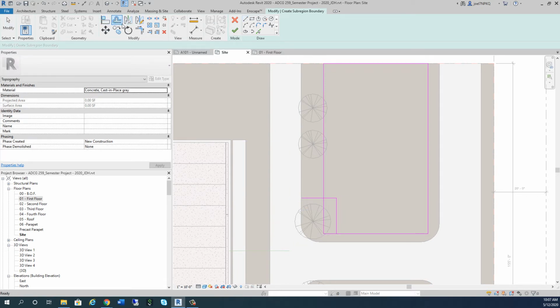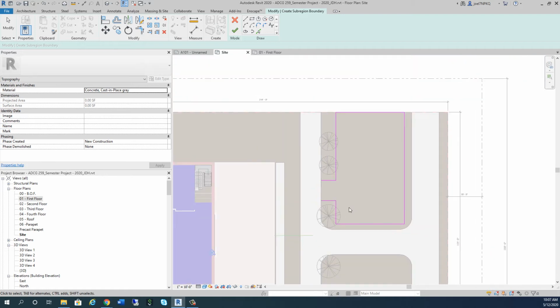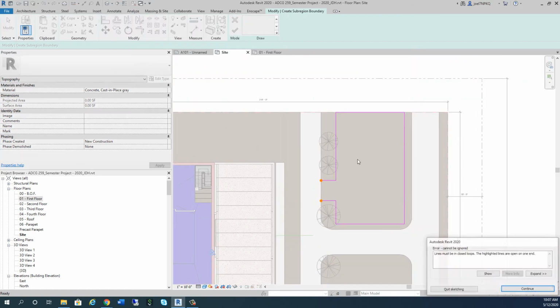I'm going to offset that 12 feet, kind of like we did before, right? All I'm doing is giving myself a way to pull into that part of the parking lot. I'm going to split this line right there, and then I'm going to trim here and here, trim here and here, and I'm just going to leave that kind of like that for right now.